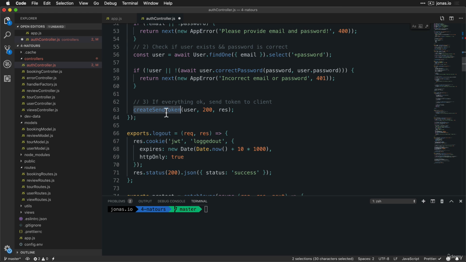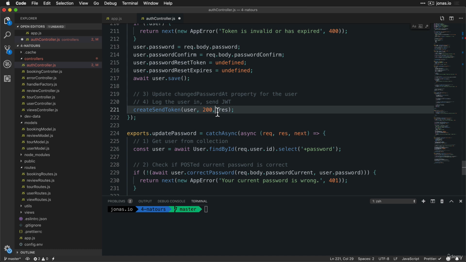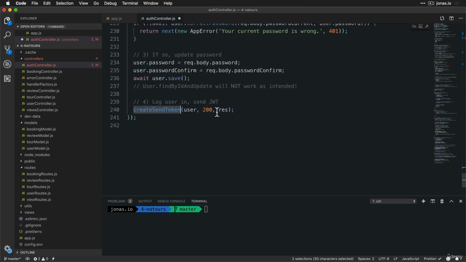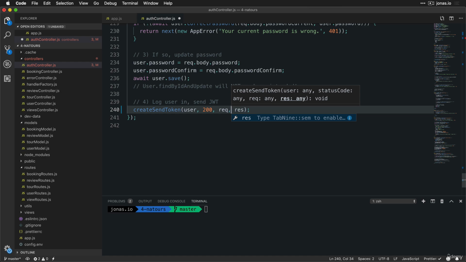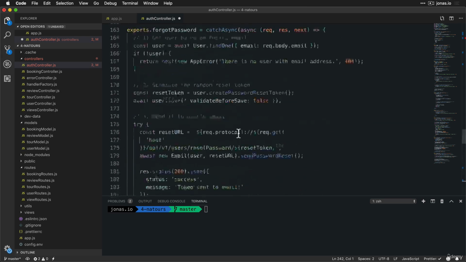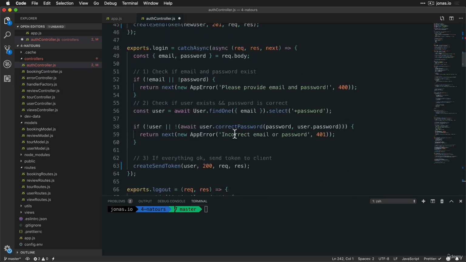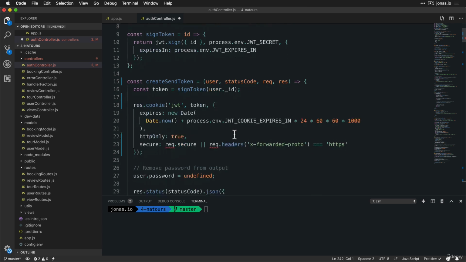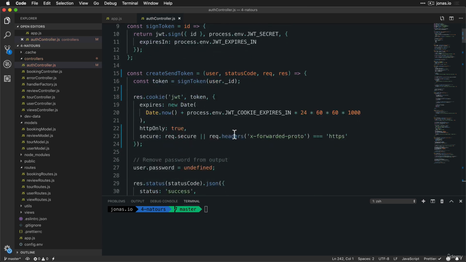So I use Command D to find the next one basically. Request here. And then finally here as well. Okay. So that looks much nicer, and it should also work a lot nicer than before.